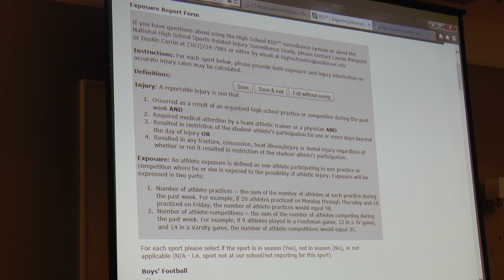What we're going to do is, if you are going to enter all sports, it's going to be valid data, and the data will be reviewed. So with that data, if you're going to do that, and it is my personal request that you do so, if you're doing it correctly, we'll look at all the data. But the problem is right now, at least the state does not require it, therefore we can't stand here and tell you that you must do it.